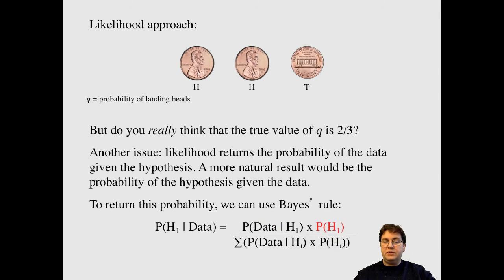Probability of the hypothesis alone. So, that's our prior probability of it. So, that's saying, before I have any data, what do I think the probability of Q being 2 thirds is, versus Q being 0.4. So, I put in probability of 0.4 there, probability of 2 thirds there, depending on what my hypothesis is. Just multiply those together, and then divide that by the same thing, for all possible hypotheses. So, I can, if I have a small set of discrete hypotheses, I can add them up. If I have continuous hypotheses, I can integrate it. If I have a weirder structure, I can do MCMC to figure that out. But I can, if I do this to get at my posterior probability, probably a hypothesis given the data.